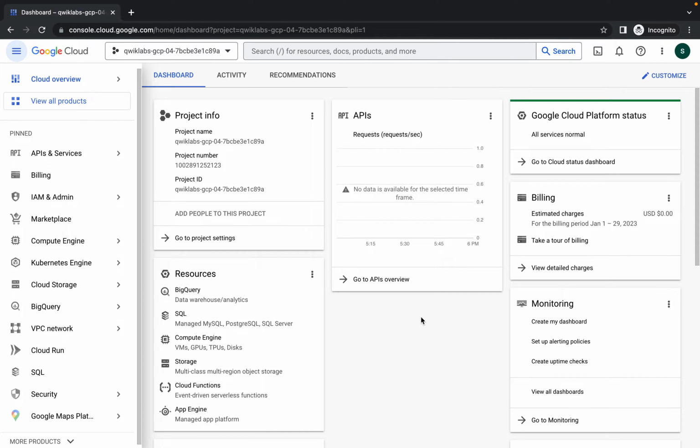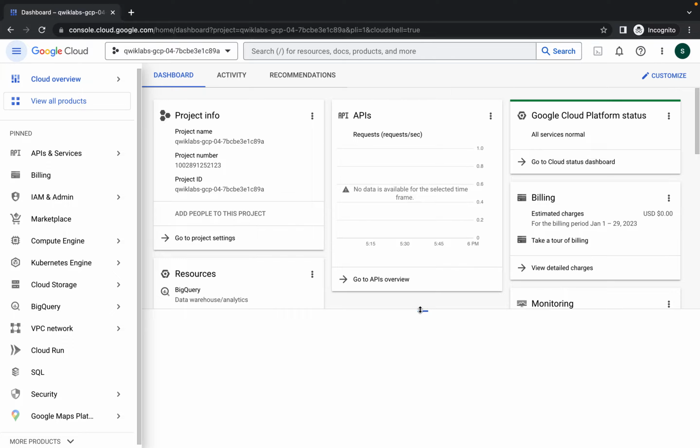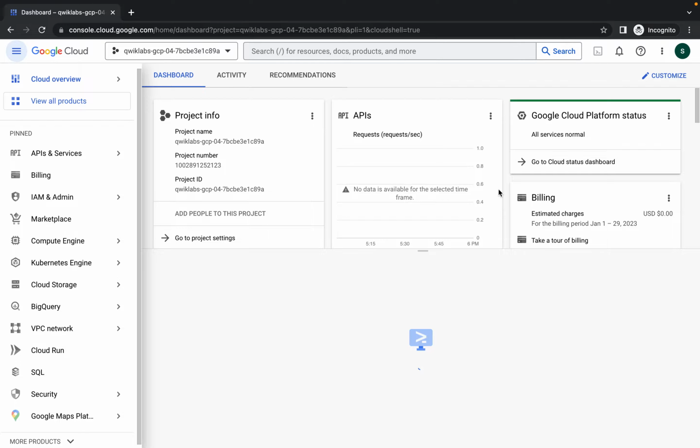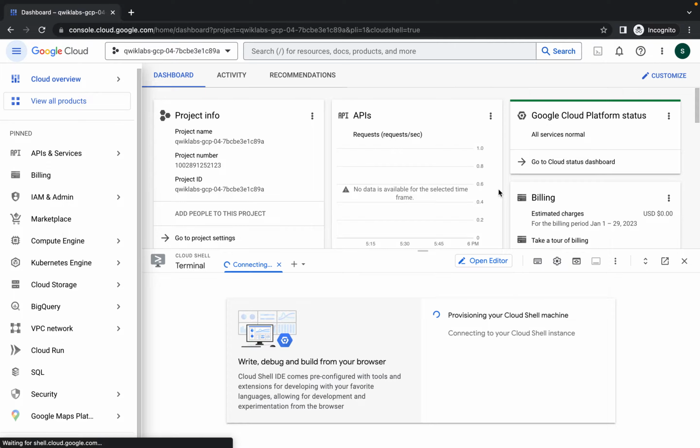So it's configuring my Cloud Shell. So here is my home page on Cloud Shell. The first thing is I want to open our Cloud Shell. I need to provision our Cloud Shell machine and connect to our Cloud Shell instance.